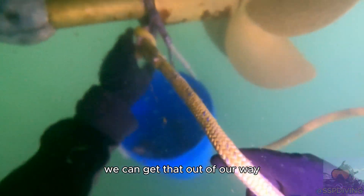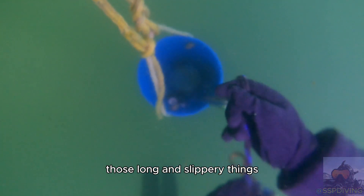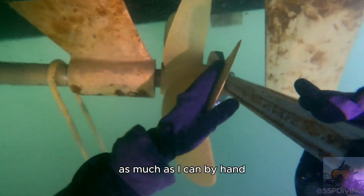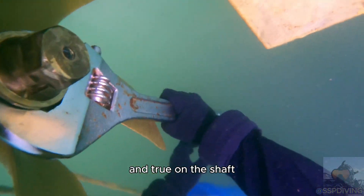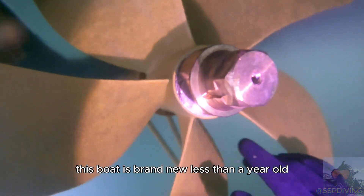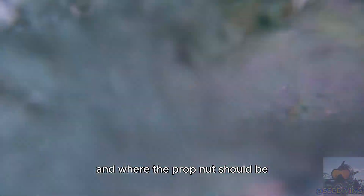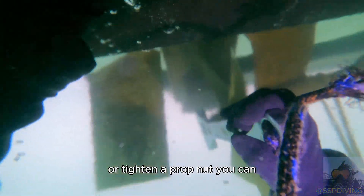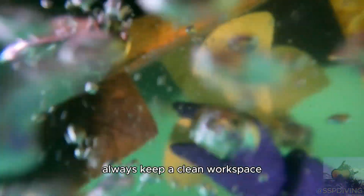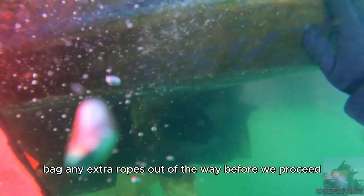Next let's grab our 24-inch crescent wrench — for those long and slippery things I like to keep a leash on them. This crescent wrench is clipped off to my chest so if I drop it I don't lose it. Before setting up our wood blocks I personally like to tighten down the prop nut as much as I can by hand — this way I know the prop is sitting straight and true on the shaft before torquing it down. With the prop tightened by hand we can now install our wood blocking. Make sure that you turn the prop and press it up against the wood before tightening down the prop nut. The torque specs are pretty simple here — this boat is brand new, less than a year old, so I know the marks on the tab washer are accurate and where the prop nut should be. If you ever need extra leverage to loosen or tighten a prop nut, you can always position yourself upside down and put your foot on the hull and get more leverage with your legs. Always keep a clean workspace — get the blocking, lift bag, and any extra ropes out of the way before we proceed.